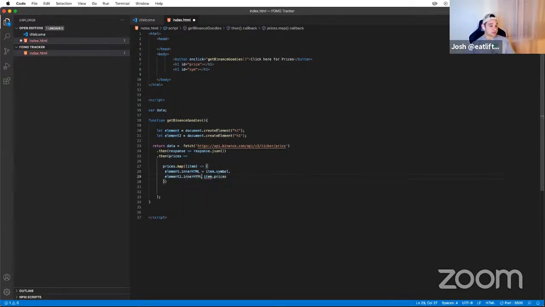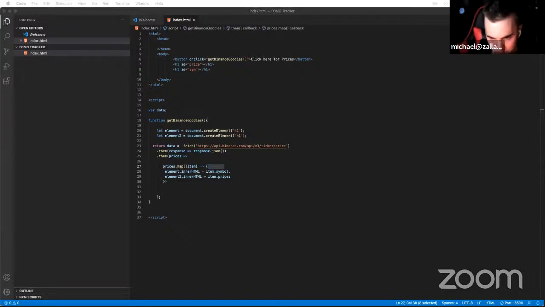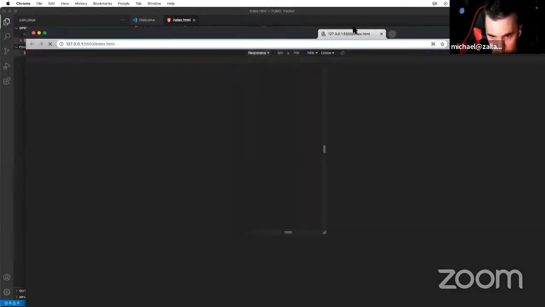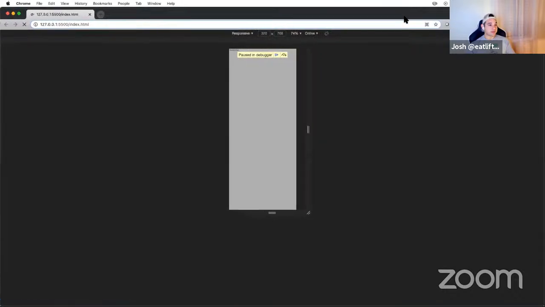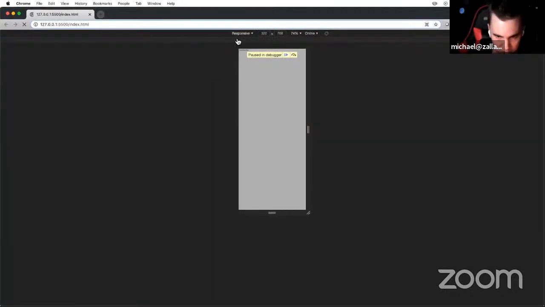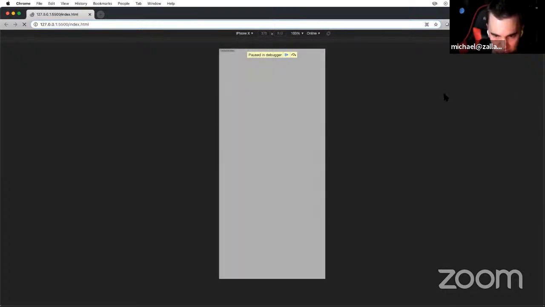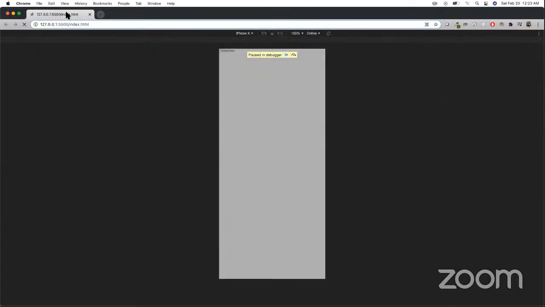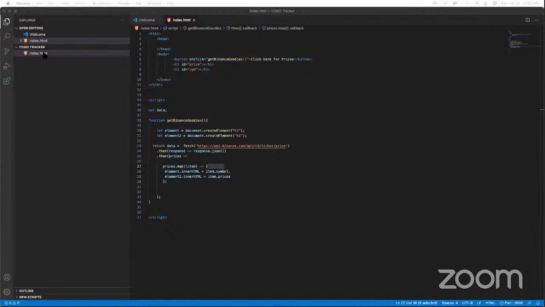Inner HTML. What time are we at, guys? Check out the time real quick. An hour 20. Let's run this. An hour 20? Are you serious? No way. That's what it says. But that can't be right. Maybe that was since the Zoom started. Let me check. It says 40 minutes. Okay.